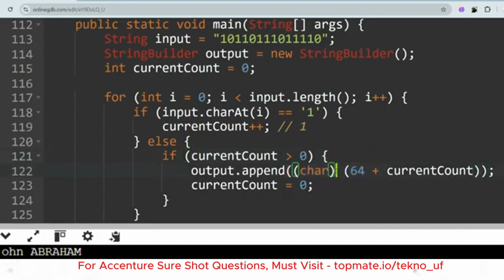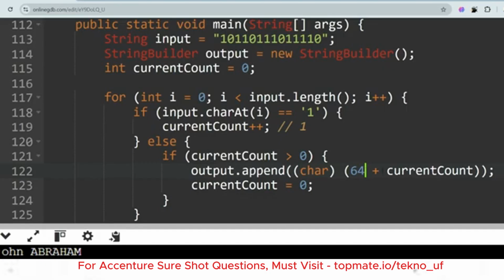So char is the data type which helps us convert that. Why 64 plus? Because if we do 64 plus, it will convert to the corresponding capital case. If it is 96, it will be converted to small case. It was required to convert into uppercase.